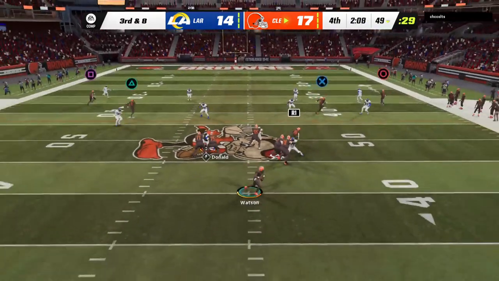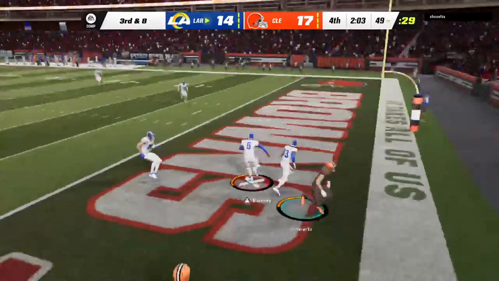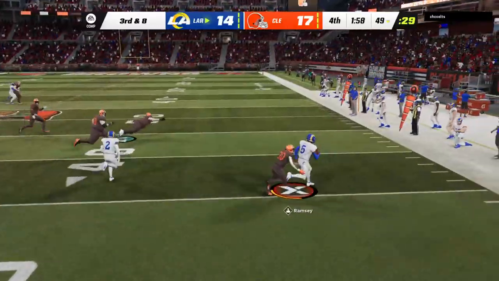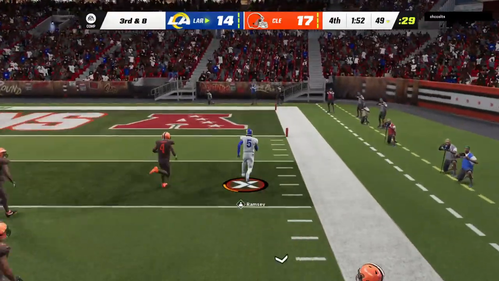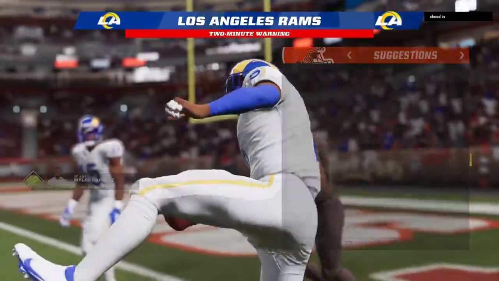Faking the give. Now Watson. He's going to fire one. Corner of the end zone. And look at this. They get the turnover they needed. It's intercepted. Picked off by Jalen Ramsey. And he will bring it back. It's an interception return for a Rams touchdown.